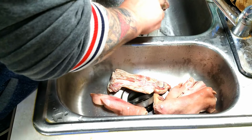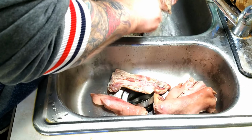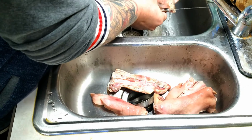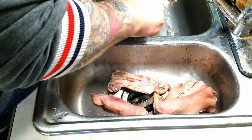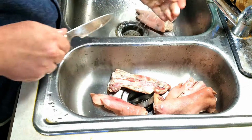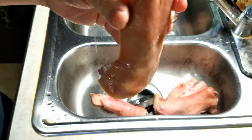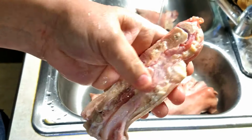Which sucks. Normally they're pretty clean. If I would have got them at the Asian store, they would have been perfection. But let me see how these other ones are looking. See, now these ain't bad. See, these look nice and clean.